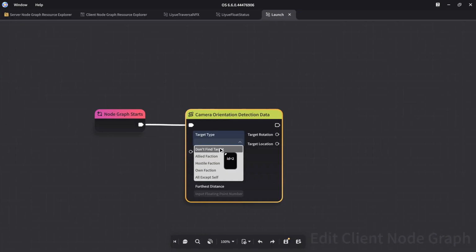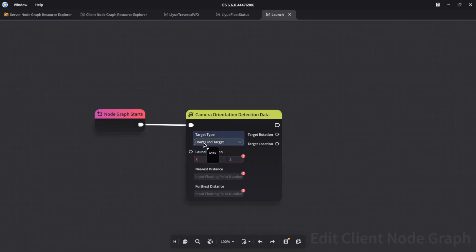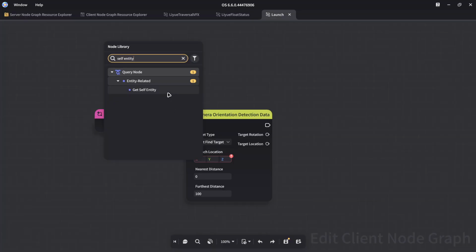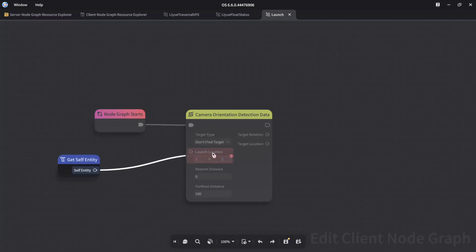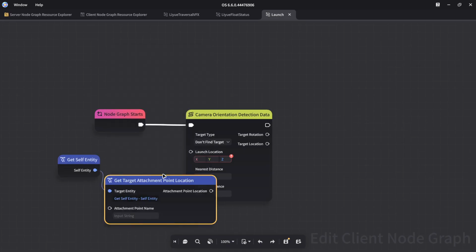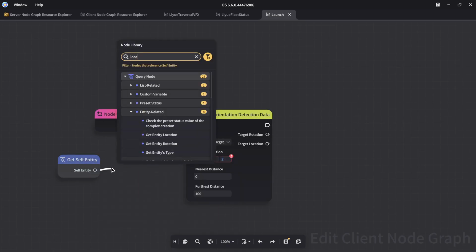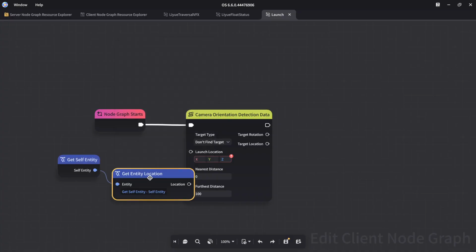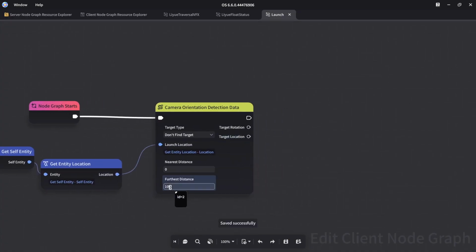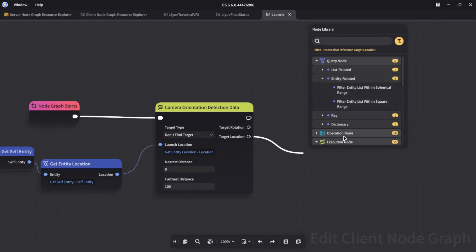In this case, we don't really need a target, so it'll just give us the furthest distance, like 100, 0. And the launch location is where the character is at. This will return us a location 100 meters away from where we're looking.